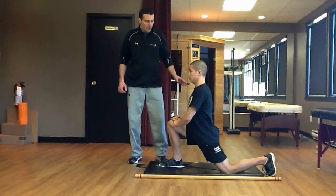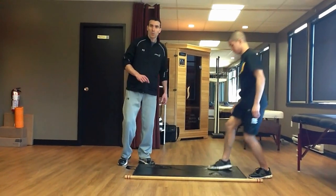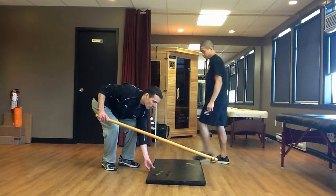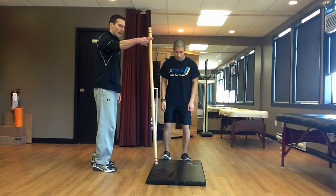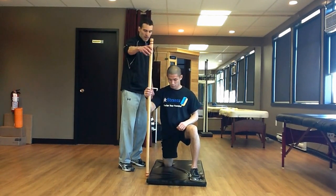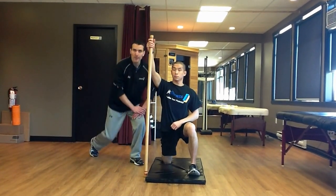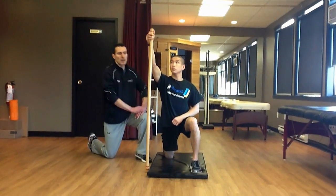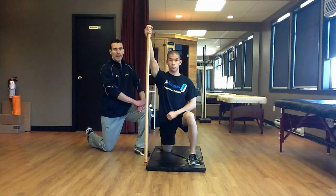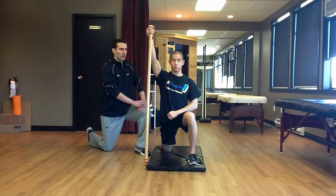Okay, so what we're going to do now is, Nick, hop up for a second, and we're going to do this with the dowel. I'm going to change this around, and you're going to switch legs, so you're going to do the opposite leg now, and he's going to take the dowel in his right hand, and you're going to reach for the top of the dowel. If you have a stick, you can use a hockey stick or just a regular dowel if you have one. If not, you're going to just do it how Nick demonstrated it before in the previous sequence.